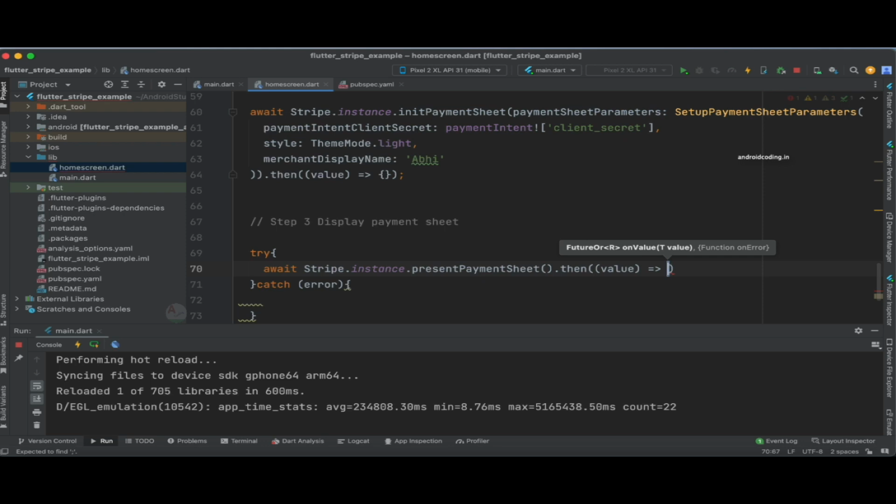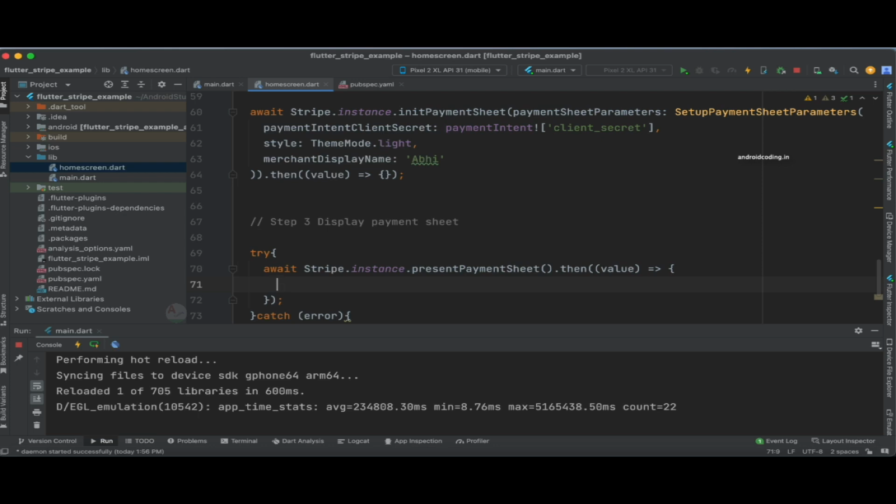This time you can make use of this particular callback, and here once the payment is successful, you can decide what you want to do and where you want to redirect your user. You want to make sure you provide a success message to the user, or you want to redirect to another screen where you specify all the details regarding his purchase, and of course in case of a failure what you want to show.